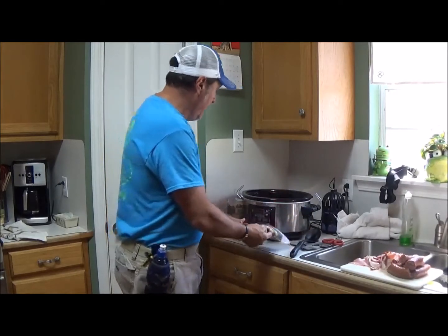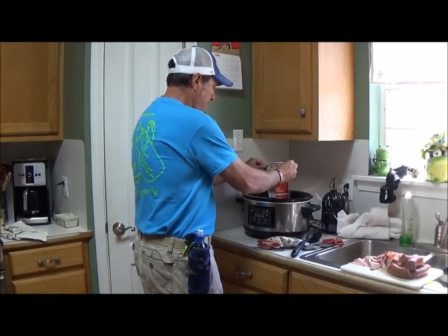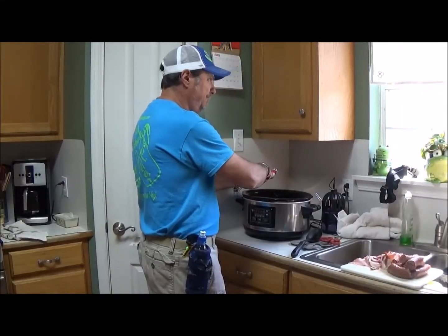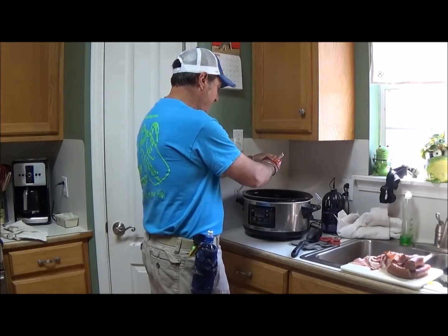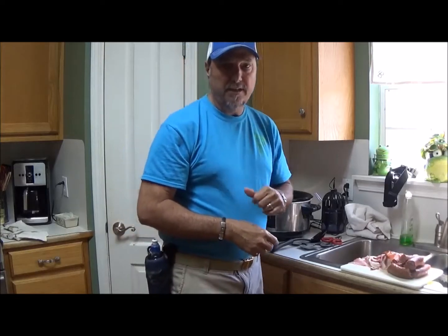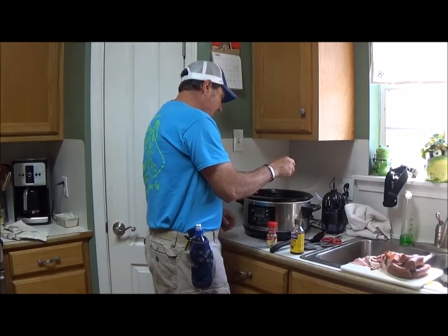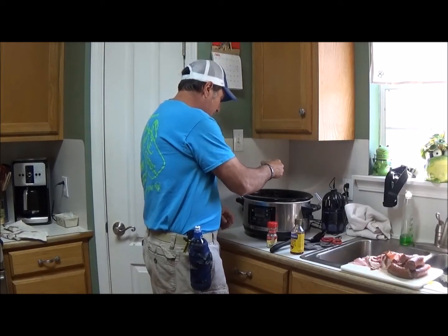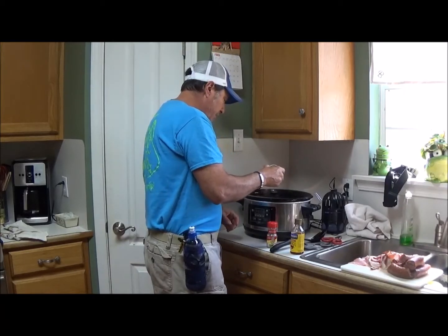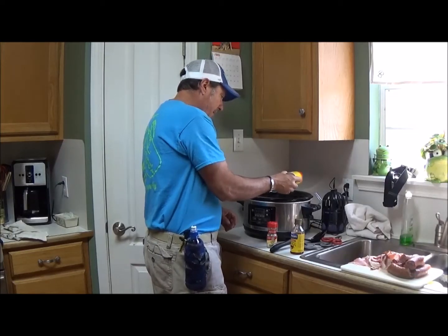First thing I do is I take my Pick Sweet blend, put that in there. You can put it in there frozen. I usually do, but I have this sitting out. I like to put my powder seasoning, so I'm going to grab the Slap Ya Mama. I put enough Slap Ya Mama to cover all the vegetables that are in the pot. A small layer of seasoning. You can always add more later.